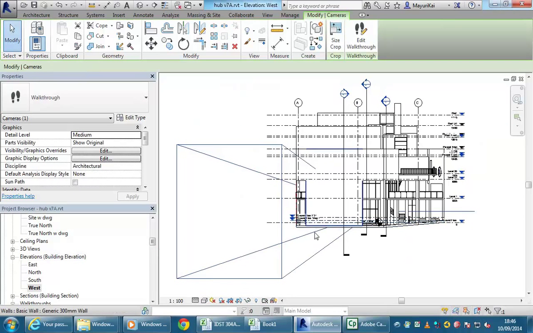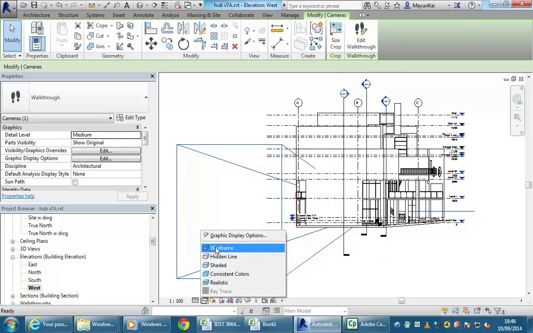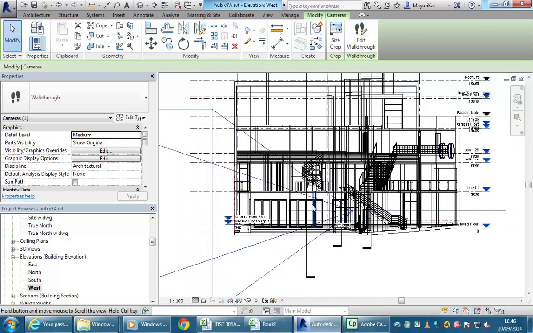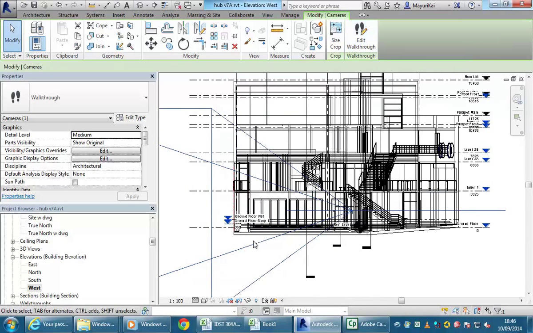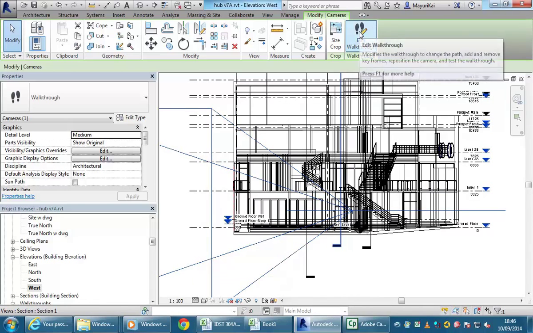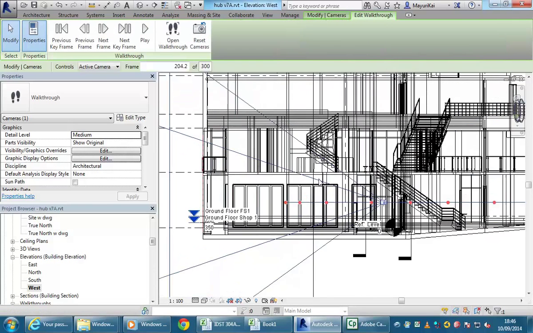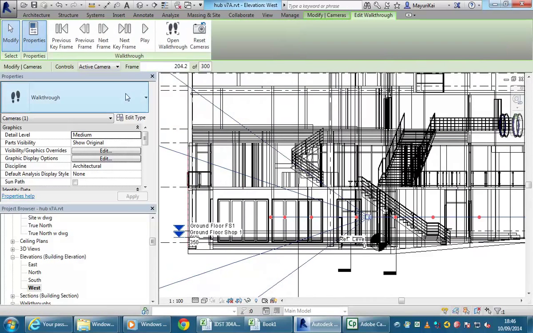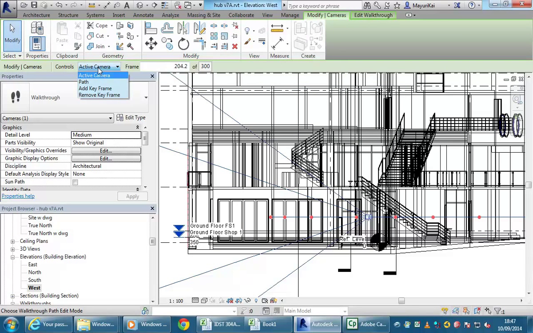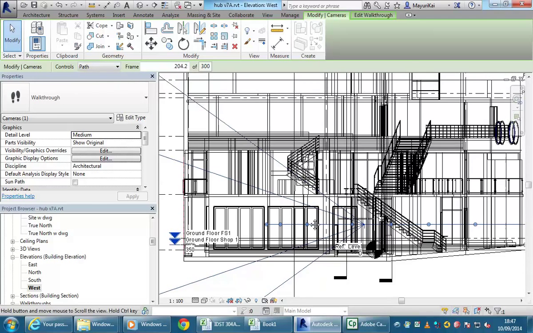I'll see my path from the side, but again, it's obscured by the building, so I'm going to go to wireframe, and again, once that walkthrough is selected, I need to choose edit walkthrough to see the points. It's on active camera at the moment, so to adjust the path points just like before, I need to go to path, and then I can drag these points.